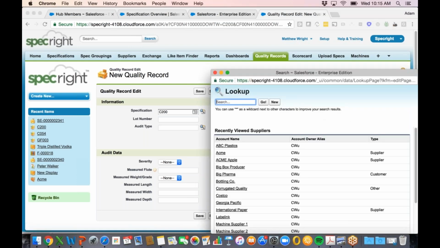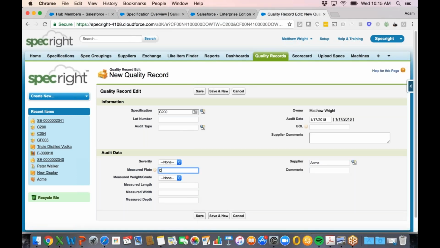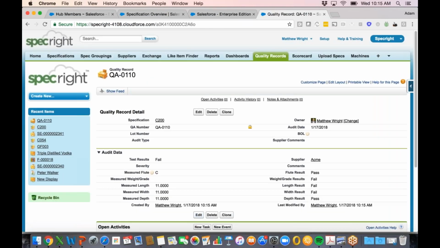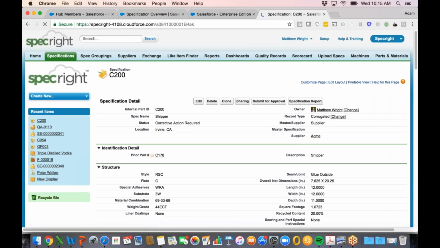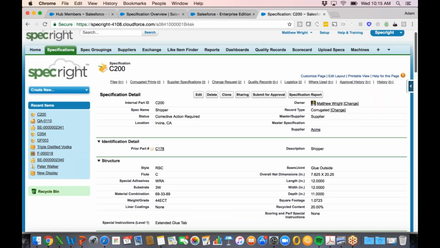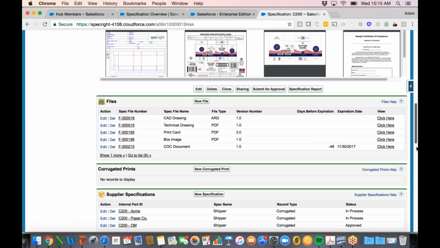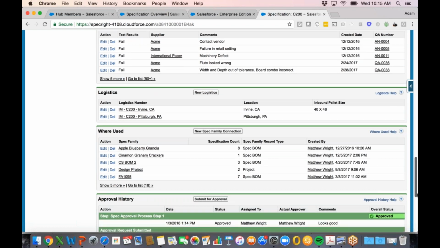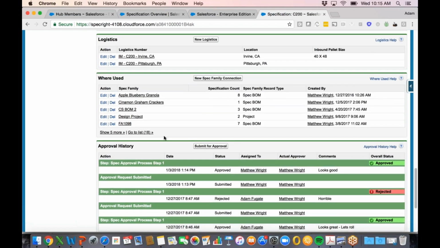What this does is it gives you the ability to triangulate between a specification, a quality event, and a supplier, and then you can manage it all together. Anytime you're looking at a spec, you'll know if there was any type of quality event, whether a vendor had an issue, whether it passed or failed. The same thing when you're looking at a supplier, so it makes it easy to start generating scorecards and keep metrics on that side. It makes it very easy for a quality group, a receiving group, or a buying group to go out and see what's happening when, with all of this automated, rather than wondering what happened last month with supplier X, or last quarter, how many quality events did we have. So this just makes this tremendously easy.